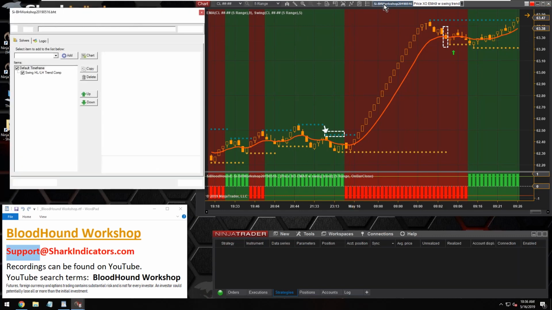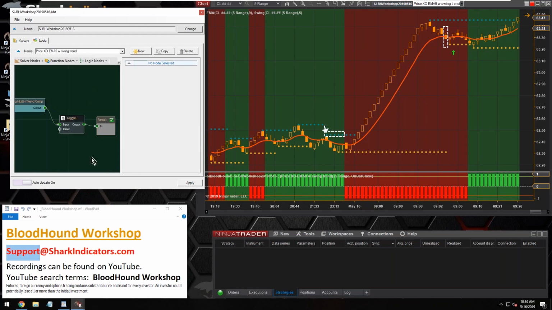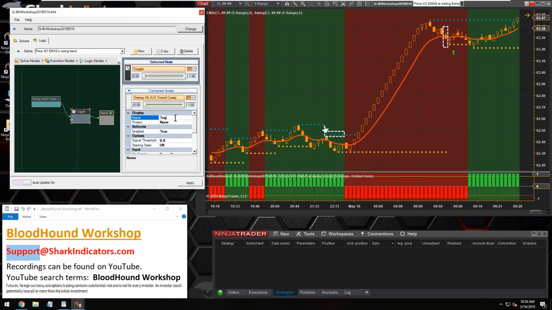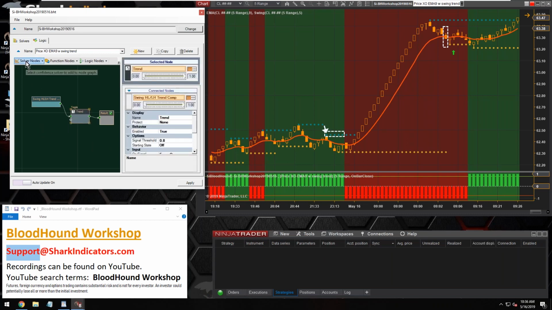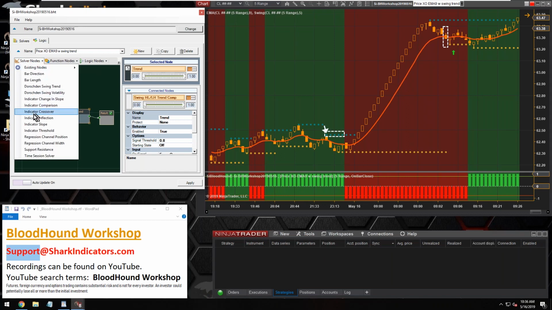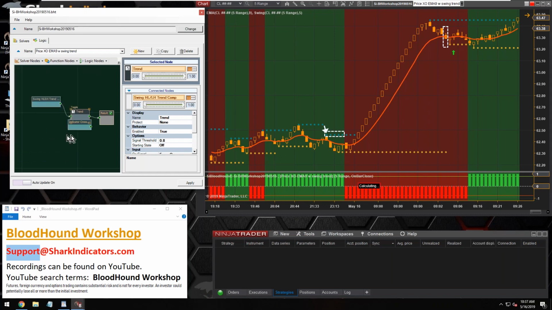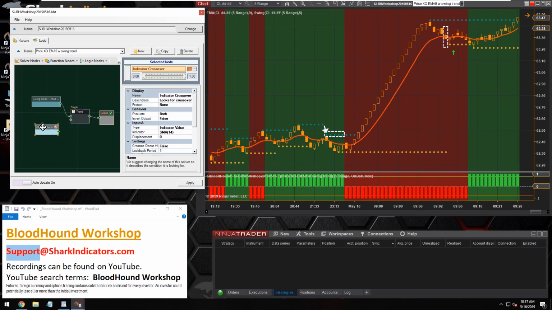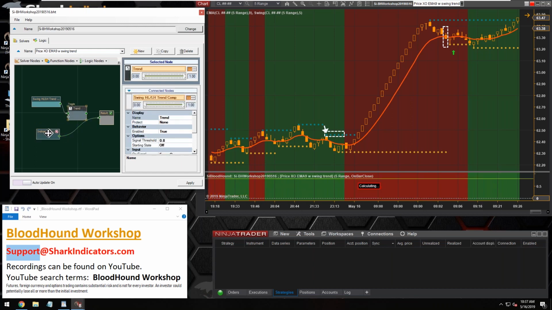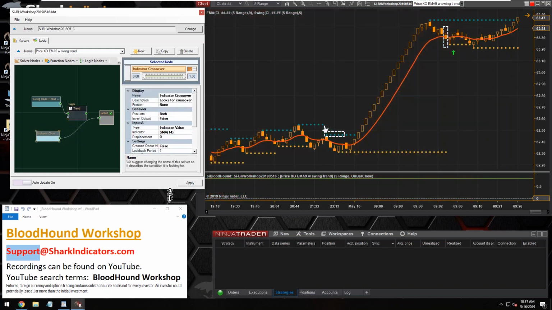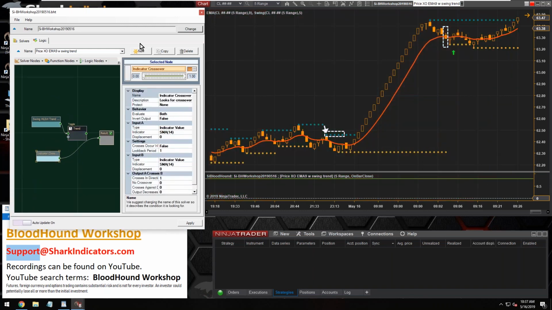But to get through this, let me name this toggle node here. There, so this toggle node is trying to tell us the trend. So I'm going to grab a crossover, and I'm at least going to get the crossover part built here.